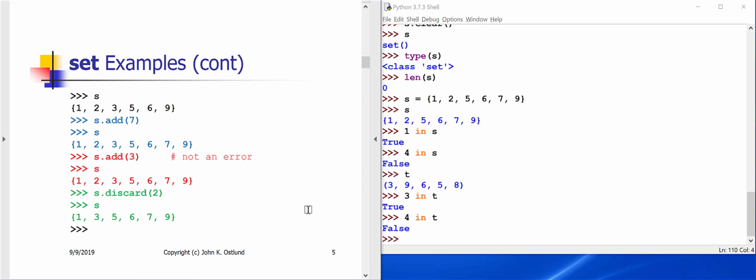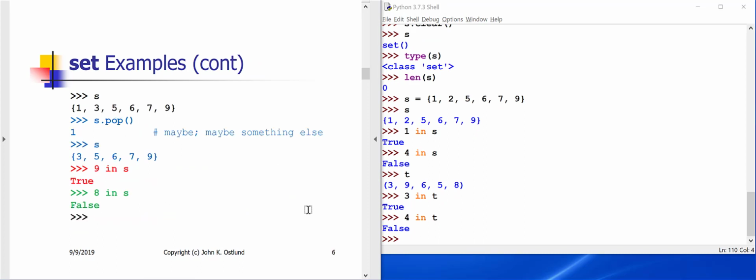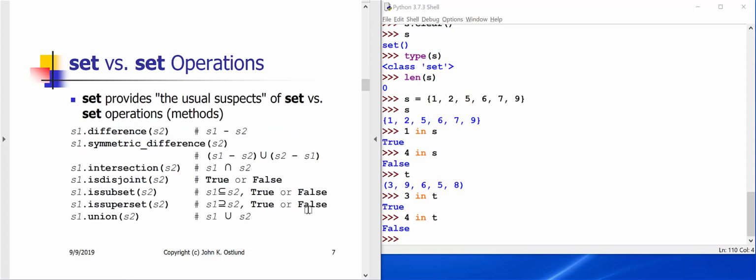Okay, here on slides 5 and 6 are examples very similar to what I've just demonstrated live. Those named operations that we looked at appended and removed and detected individual items within a set. There are also several named operations that do set versus set comparisons, such as union, intersection, and the like.